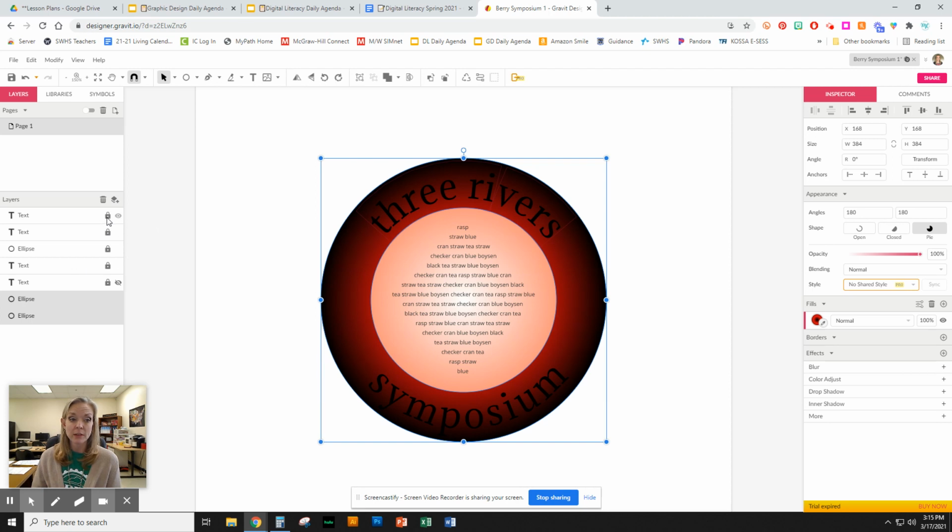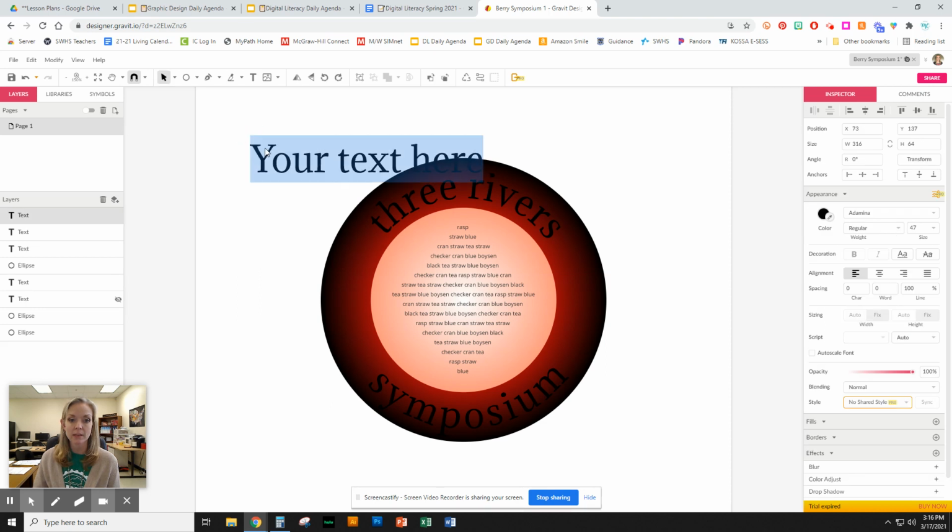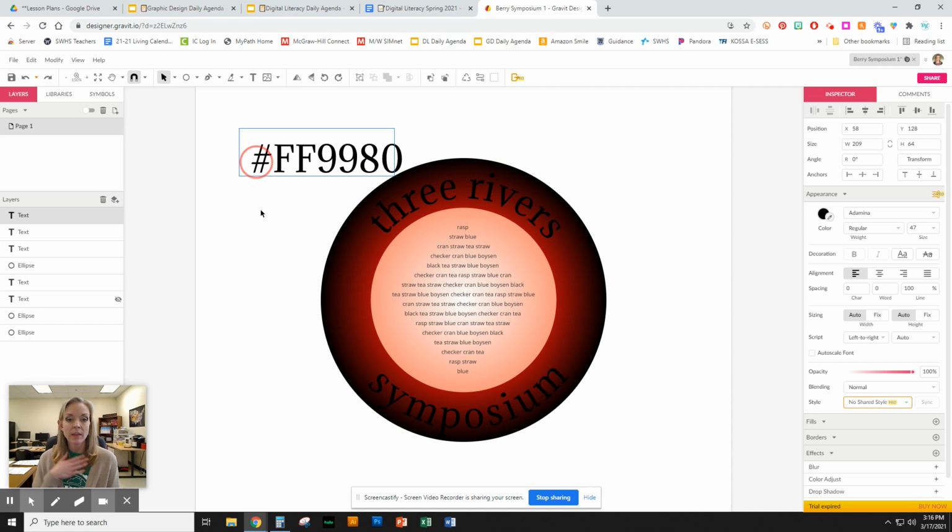The first thing we're going to have to do is make sure everything is unlocked. Now, this original text, that's Barry. He's still hidden. We want him hidden, but everything else needs to be unlocked. We got to make sure everything's unlocked because we're going to go in and edit it. So what I want you to do now is change all of the text to that pink peach color. And that is FF, I'm going to put it up here, and you can pause and do this. That's FF9980. So you should be changing all of your text to this peach color.